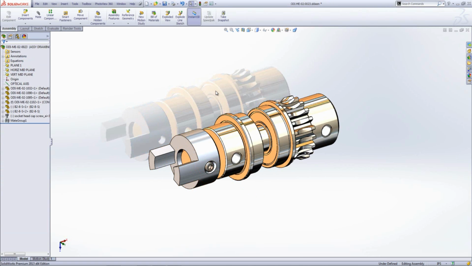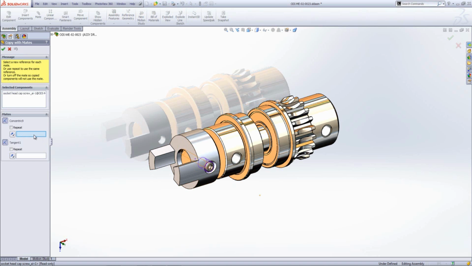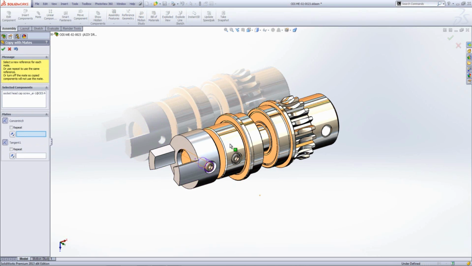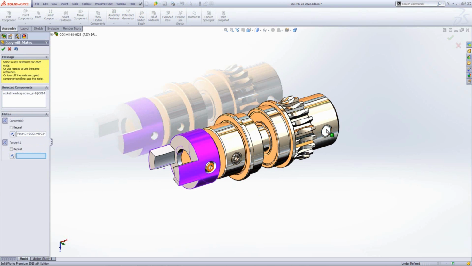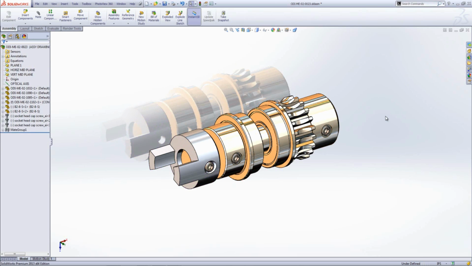The next thing we want to do is we want multiple instances of that screw component. So if we choose the S key again, we've got a tool called Copy with Mates, which we can use. We can select the component. It will detect the mates that are included with that component, and all we need to do is click the two faces that relate to those. A right click will repeat the command for us here, and a right click again, and then we can exit the command, and we've positioned 3 of our fasteners very, very quickly.